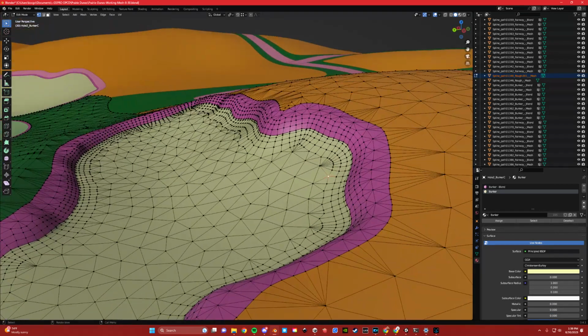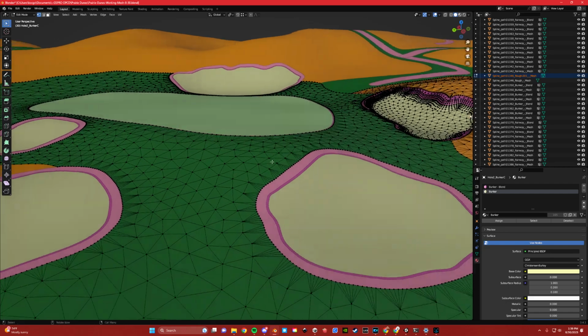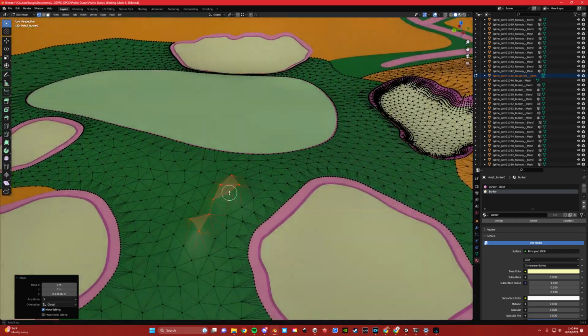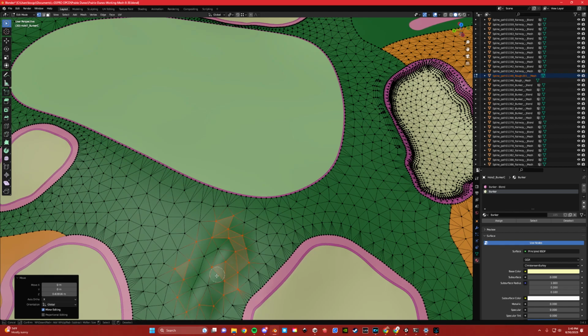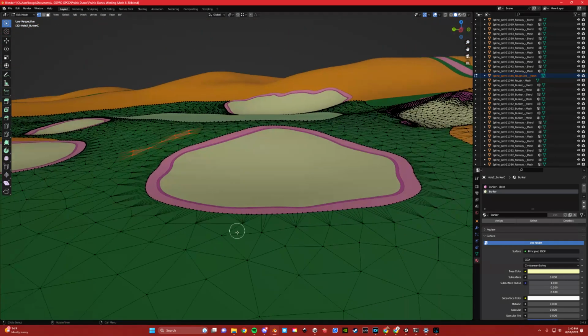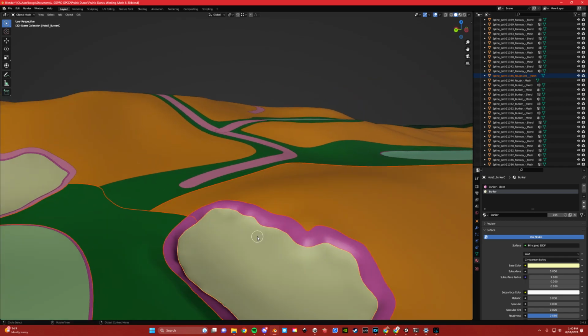Just stick to, for instance, just the bunker. Or if you're in the rough and you see somewhere where you want to add a big mound here, but you just think it looks too jaggy, you could select everything around it and smooth, and that would help with that. So that's the smooth tool. All right, onward.